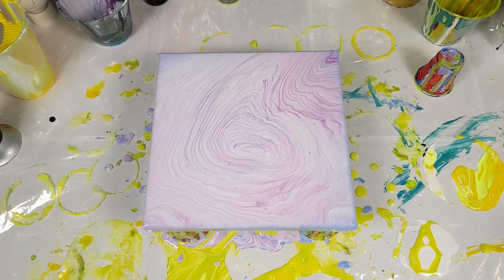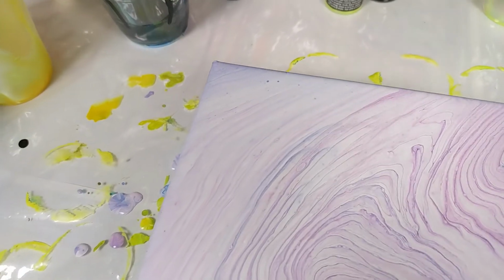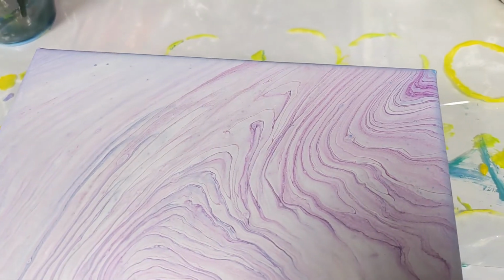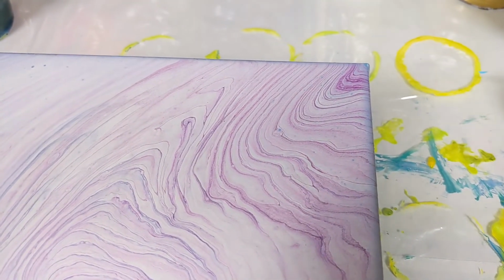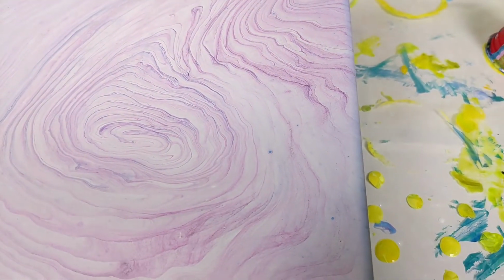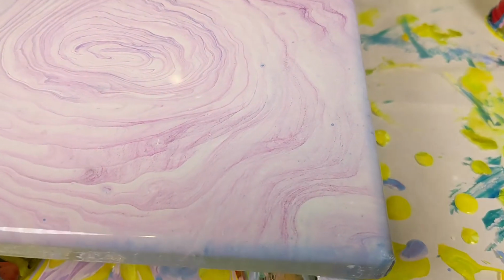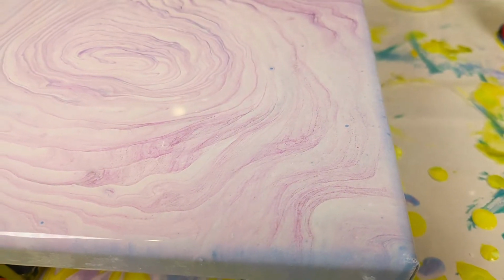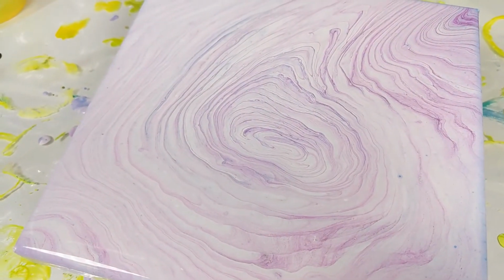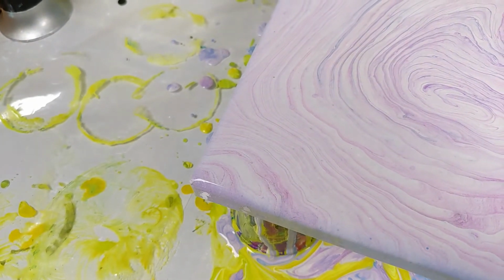Okay, I let this sit for a while, and let's take a closer look. So there's a lot of really distinct thin lines, and I'm not sure if you'll be able to see it here or not, but it does look like maybe the mixture has cracked a little bit. Not in cracks like when it dries, but where there's little tiny particles of the paint kind of spreading across the white, where maybe the two different types of paint did not really mesh very well. But other than that, it's actually looking like it's doing pretty well. I think it's going well so far.